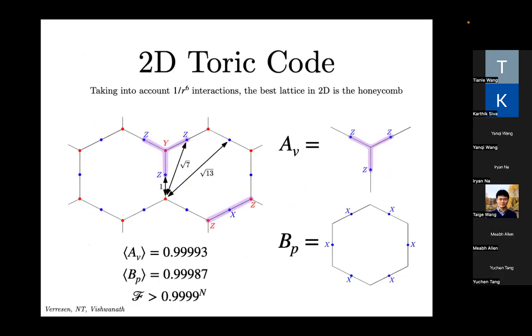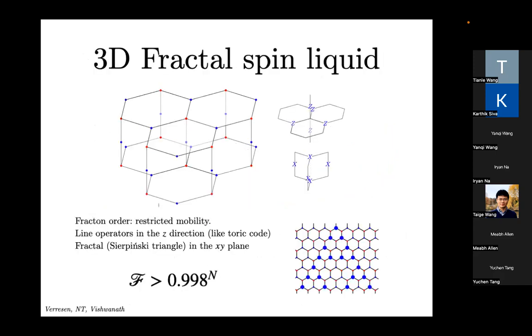So for example, for the 2D toric code, you can do something similar, where you want to optimize making the next nearest neighbor very long, and that turns out to be best in this honeycomb geometry, and then you can find very high fidelities. You can even do this for exotic fracton phases, because right now people are starting to develop Rydberg atom arrays in 3D. And there's a recipe for you to do this. You just place Rydberg atoms in this particular manner.